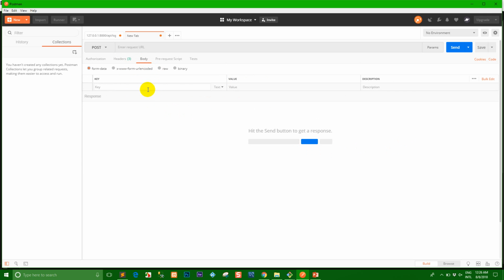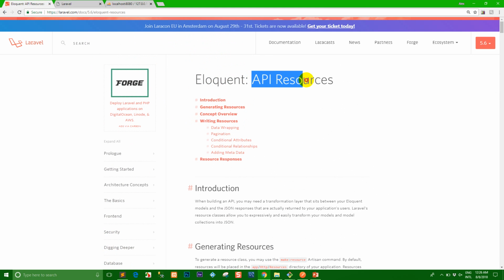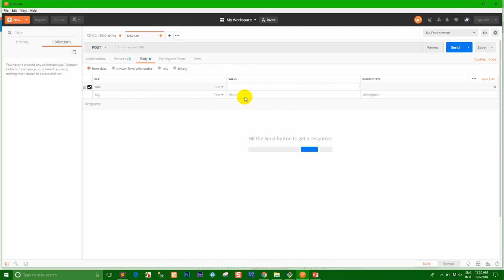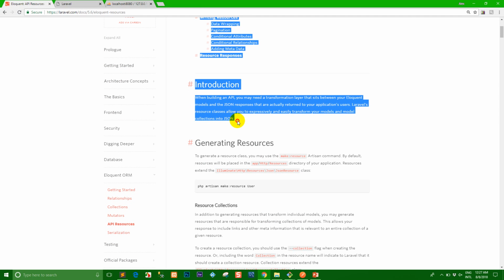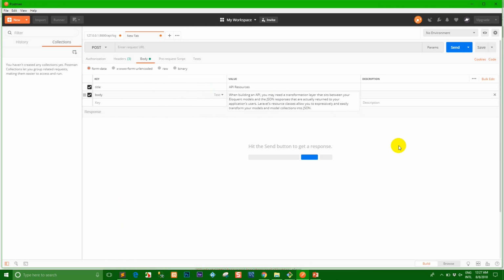So I click on the body. With my post title request, I copy for example the title Laravel, with the key body, and I copy. Okay, right now run the request URL.